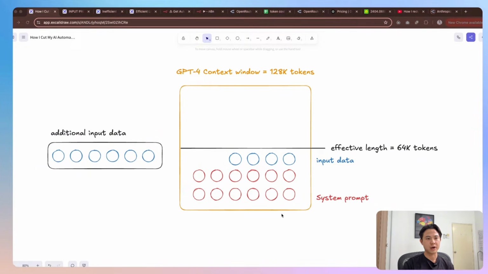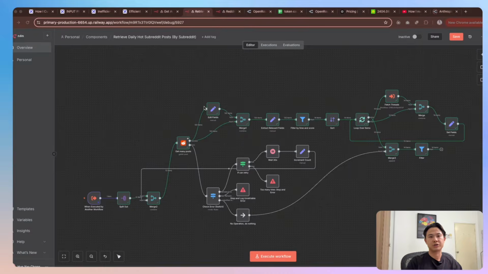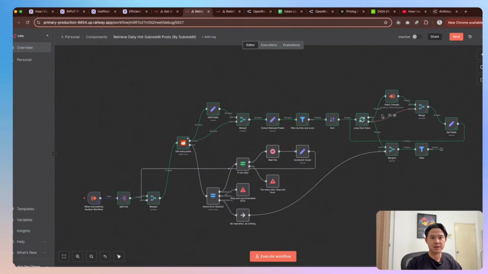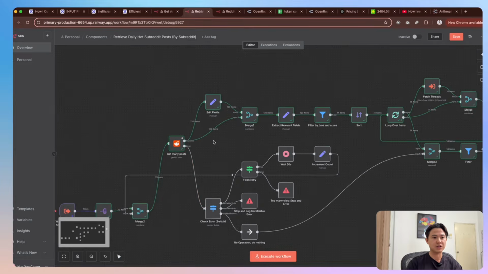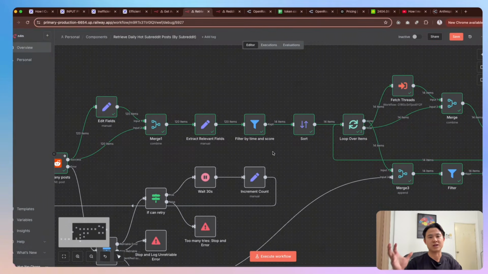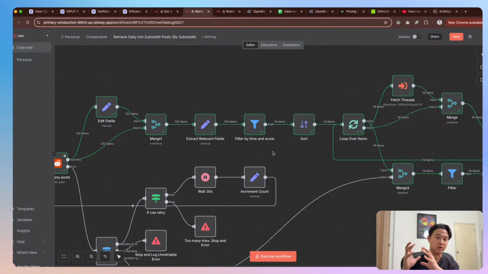So let me show you an example where I've done this in one of my workflows. Alright, so if you look at this workflow, this is actually a sub-workflow of a larger workflow, which is essentially my personal AI newsletter, where I scrape posts from Reddit every day and then send them into my inbox. Within this get Reddit thread, actually it looks something like that. And where I have eliminated blue balls is as and when I get all of the posts within any given subreddit. Let's say in this case, I have about 120 items. I know that not all of them would be relevant for me, and I want to fit in as many Reddit posts as I can within a single AI agent that I'm running in a subsequent sub-workflow.